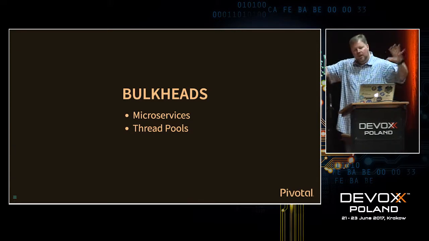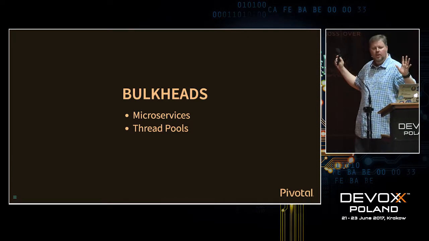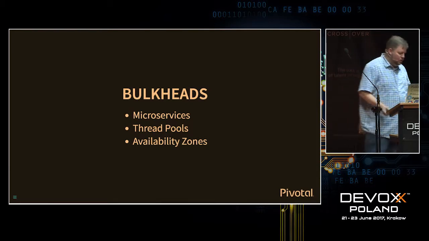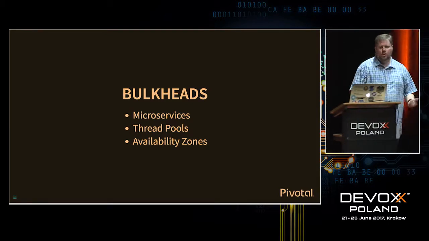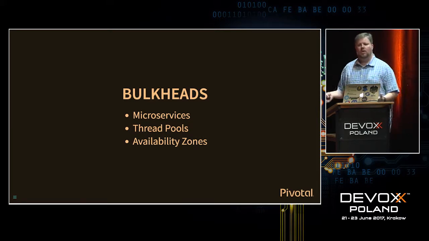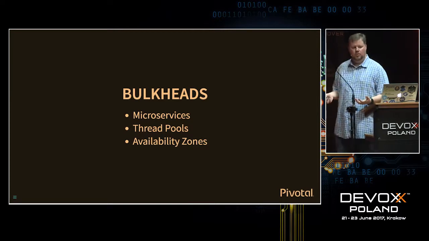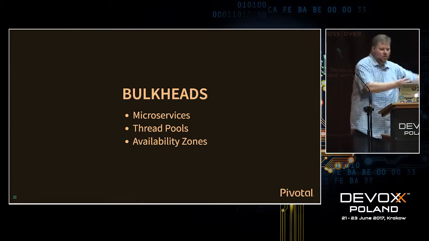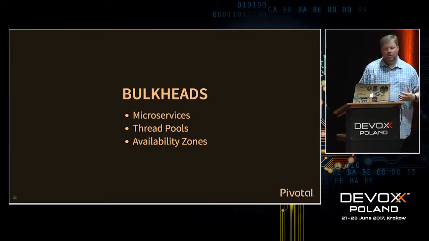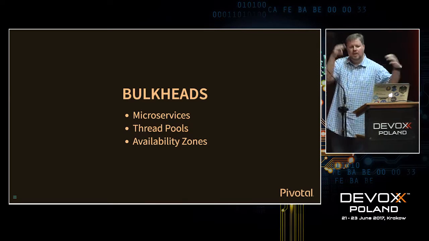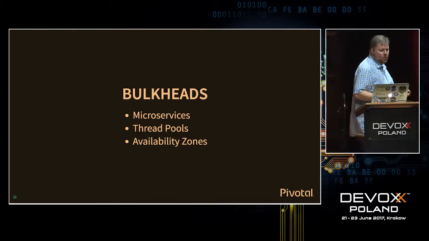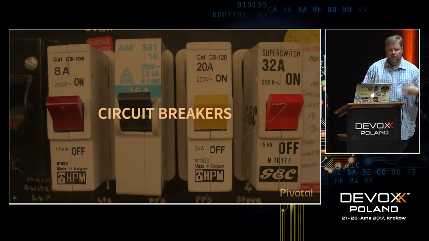We can zoom back out of the architecture and think about the notion of availability zones. So if we're using a cloud provider or we're using multiple data centers, we can actually deploy our application across multiple availability zones. And so that if we lose a data center, if we lose an AZ in the cloud, we can have some understanding that that failure is going to be isolated from the rest of our application, and our application can continue behaving normally. And finally, the circuit breaker pattern.